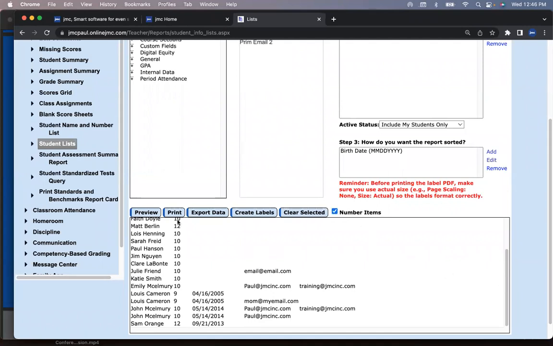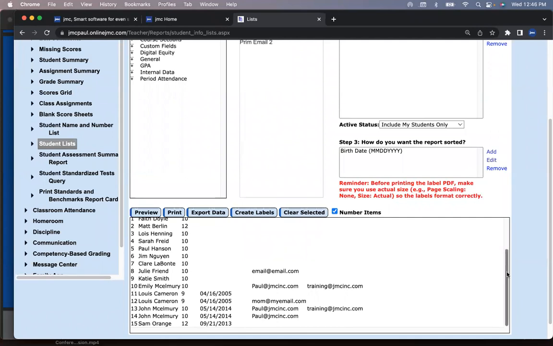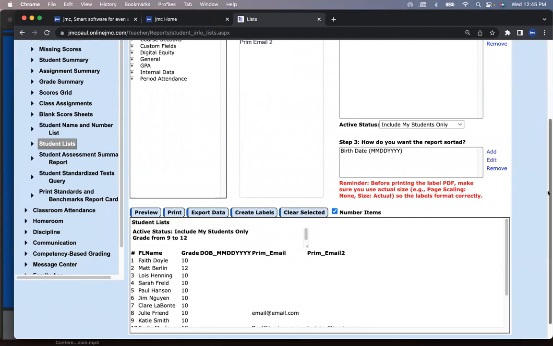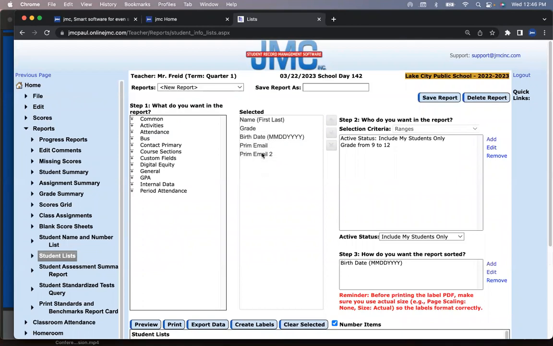That's what it said before. Click number, and I can preview that, and that will number them. There we go. I've got 15 kids that meet that search criteria. And I was showing you before, you can also move these things. Maybe like, you know what, I don't want the grade. I want the birth date here. So I'm going to move that birth date. I can actually drag and drop it up there.